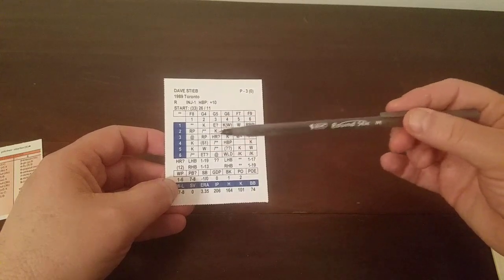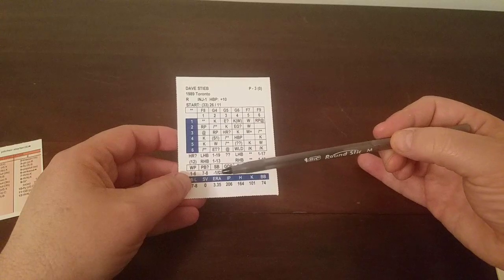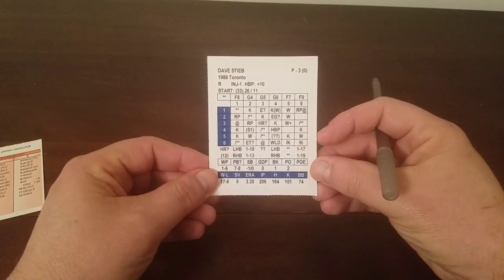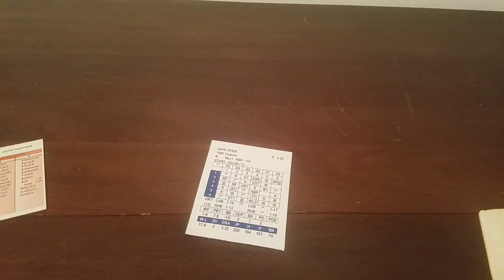So to me, Inside Pitch, really good job there. And they've got a -1 on his hold rating, which is not bad. So overall, I think Inside Pitch did a really good job capturing Dave Stieb. Now he does have a hit by pitch +10. Let's look at his hit by pitch and see if that's a problem.